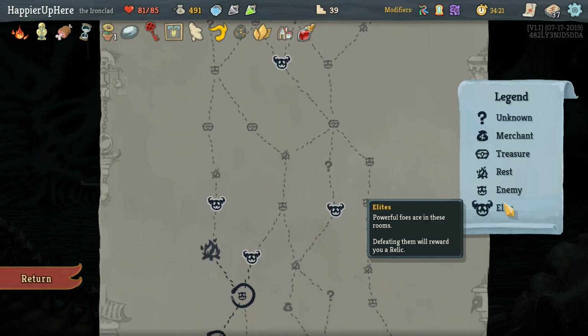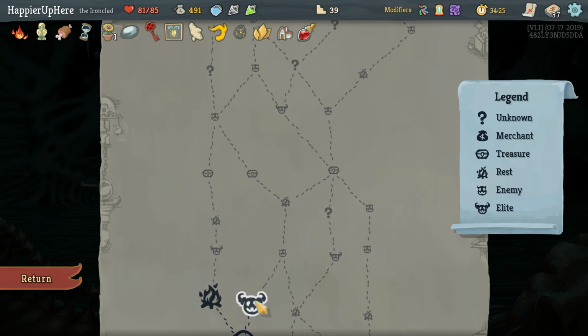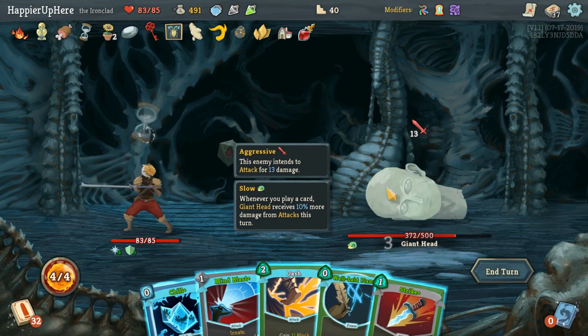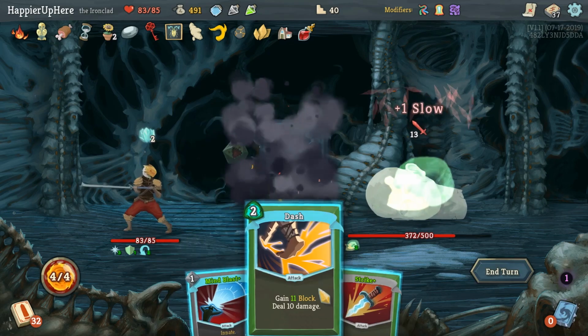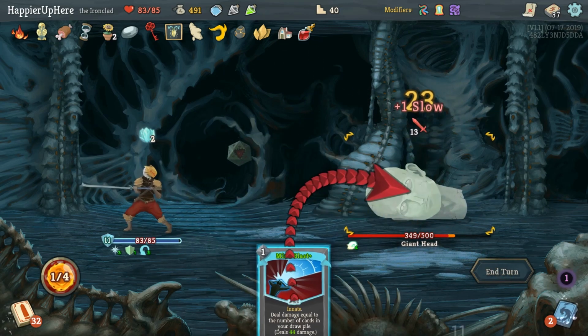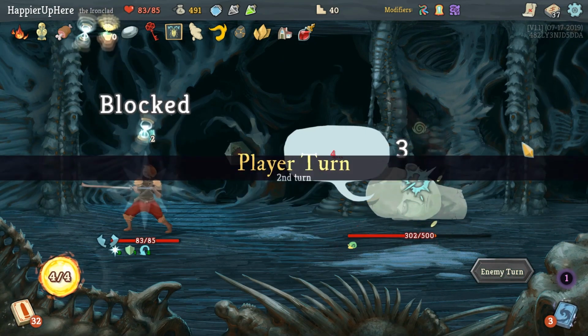Okay. Wait, to hit two elites, I have to go on the right here, right? Actually, hang on. I can either go... No, I have to go on the right. Okay. Giant Head. Let's do Well-Laid Plans. Chill. Then Dash, Strike, and Mind Blast. 44, yeah, that's... I was hoping for more. At least we're fully defended.